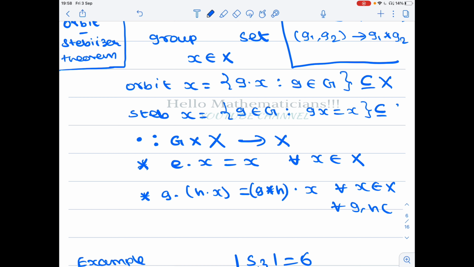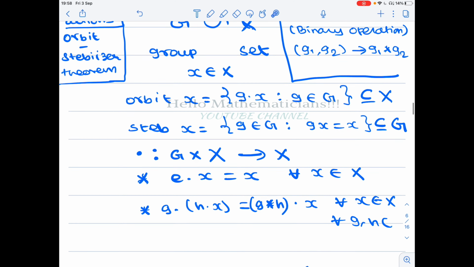So the stabilizer is a subset of G. One can prove that this stabilizer is a subgroup of G. That is just a direct computation. You take A, B belonging to the stabilizer, then you can prove that A B inverse also belongs to the stabilizer. It is just a one step verification. I leave it to you as an exercise. So this is orbit and stabilizer, two important concepts in group theory, particularly in group action.